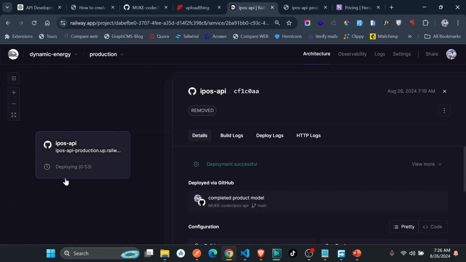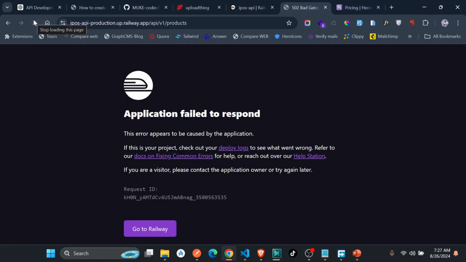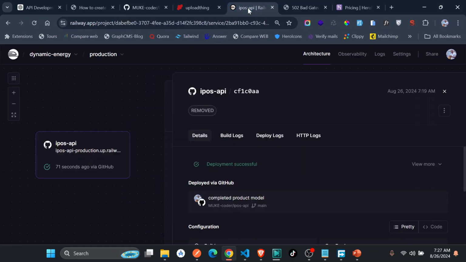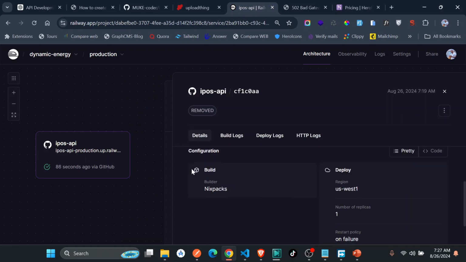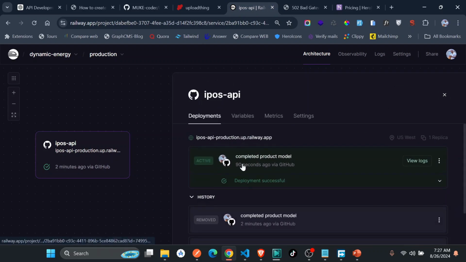So you can see it is still deploying, and yeah. So you can just see here, and I think it has gone through. If you just see this check, deployment was successful. Okay, so let's just go ahead now, go back here and check. Okay, application failed. I think the link, did the link change? Let's just go and check these settings. I'm just going to close this.